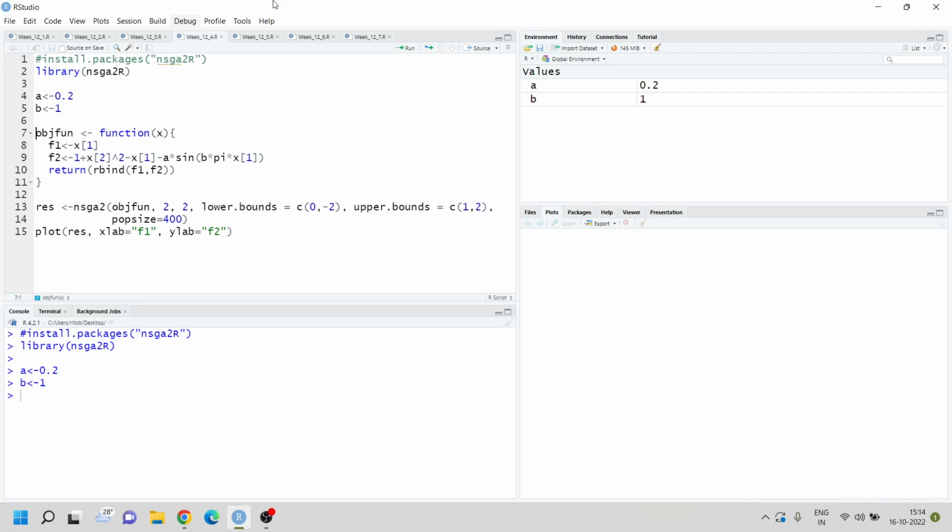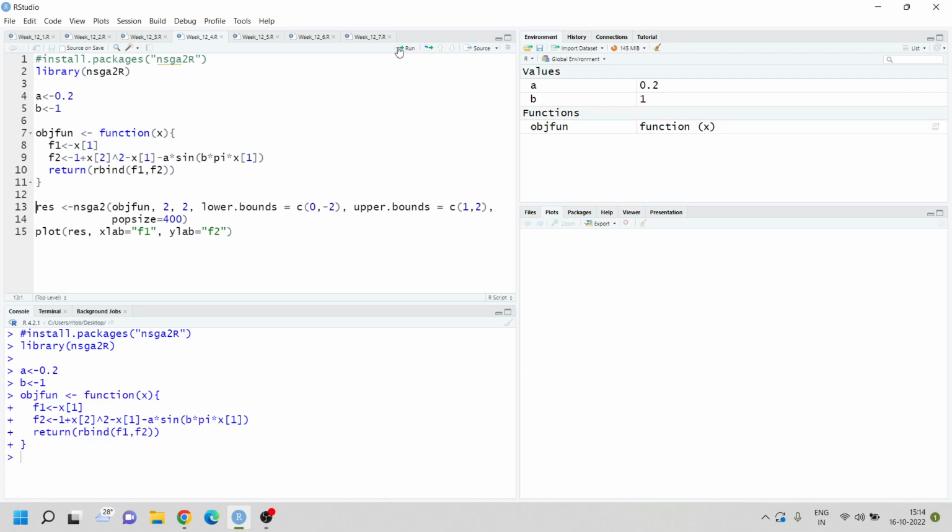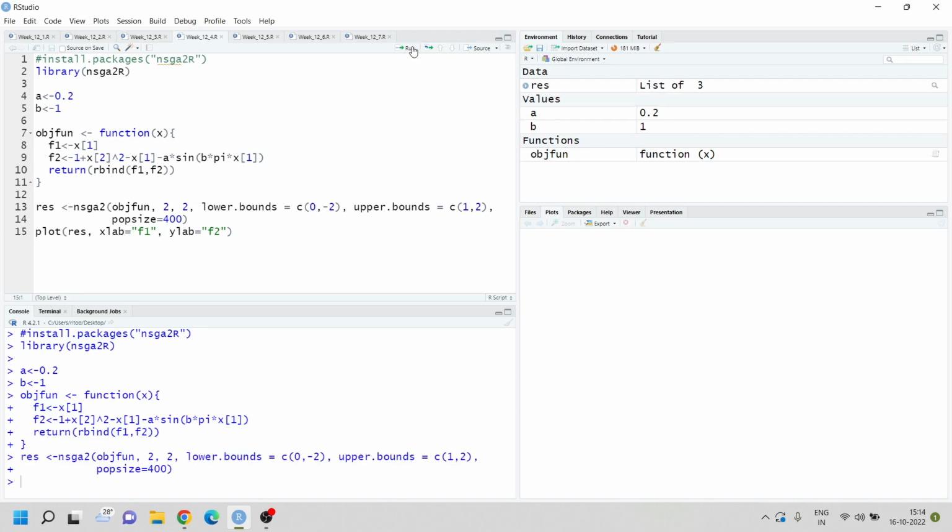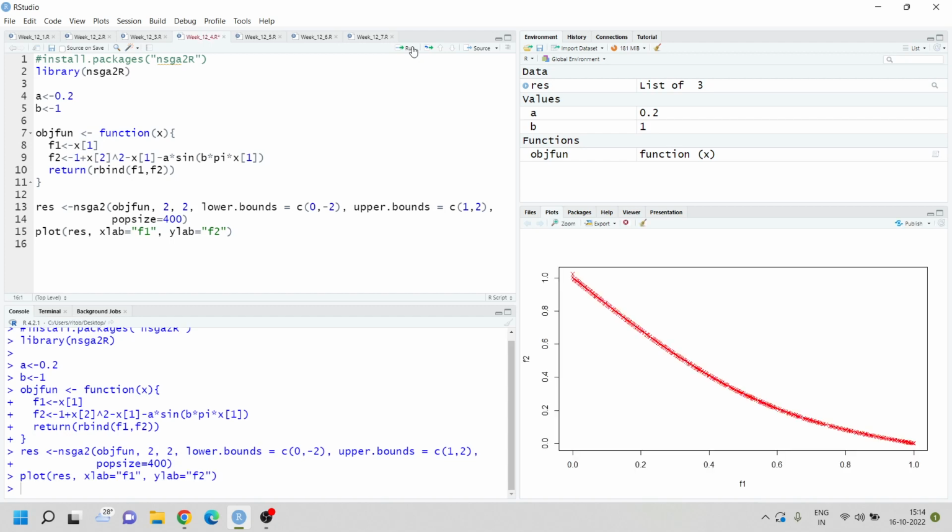Next you just get this function stored in obj fun. Then you can run, and your results are stored in RES, and then you can plot your Pareto optimal front, and it will look like this. So let's say I change the population size to 100.